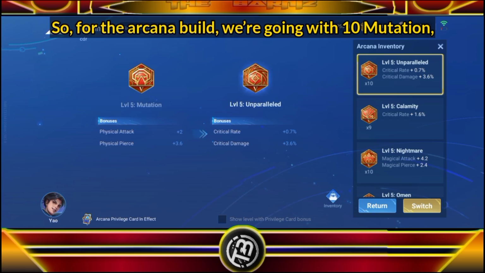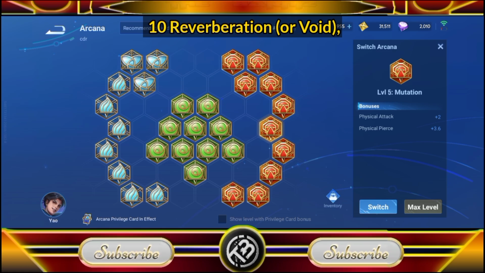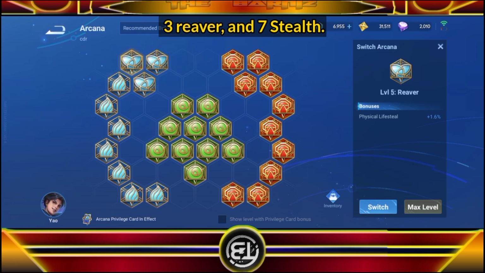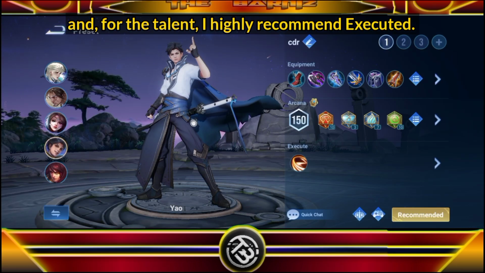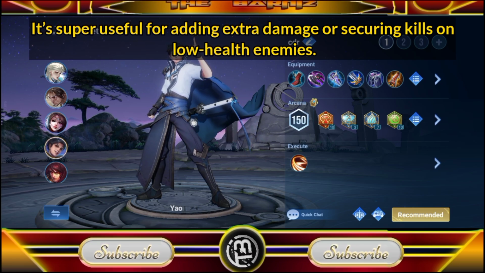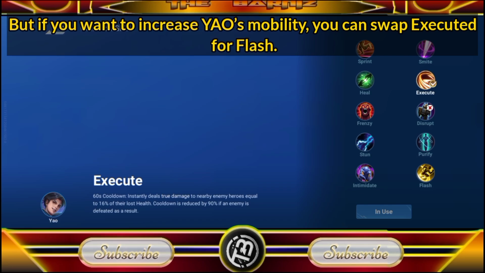And so for the Arcana build, we are going with 10 pieces Mutation and 10 pieces Reverberation or Void, it's up to you, and 3 pieces River and 7 Steel. Then next for the talent, I highly recommend using Execute. It's super useful for adding extra damage or securing your kills on low HP enemies. But if you want to increase Yao's mobility, you can swap Execute for Flash.